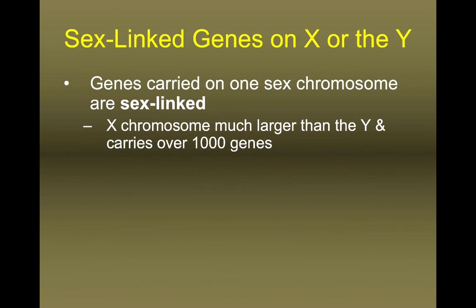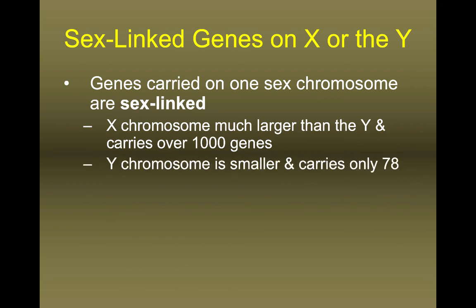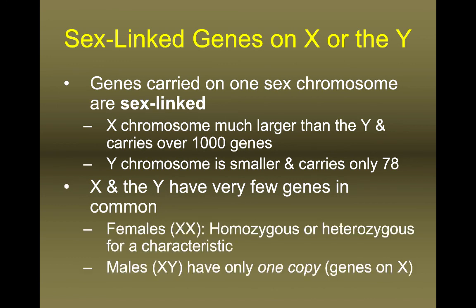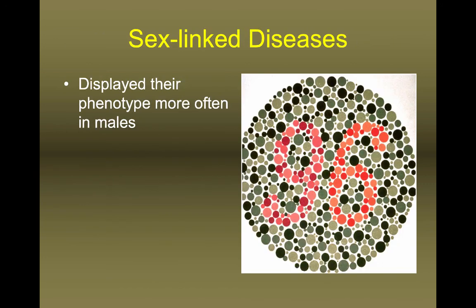So let's talk about those sex-linked genes. All right, that X chromosome is big, the Y chromosome is small. And so again, whatever genes you have on the X chromosome, if you're male, that is what's expressed in the phenotype. Now for females, you have two X chromosomes, you're back to simple dominant recessive relationship where, depending on what's on the other chromosome, that will determine which of the two genes are expressed in the phenotype of an individual. The Y chromosome only has 78 genes, so it's a much smaller, much more compact chromosome than the X chromosome is. All right, so again, females are the homozygous sex, they are XX, males are XY, and that's kind of how we determine our sex.